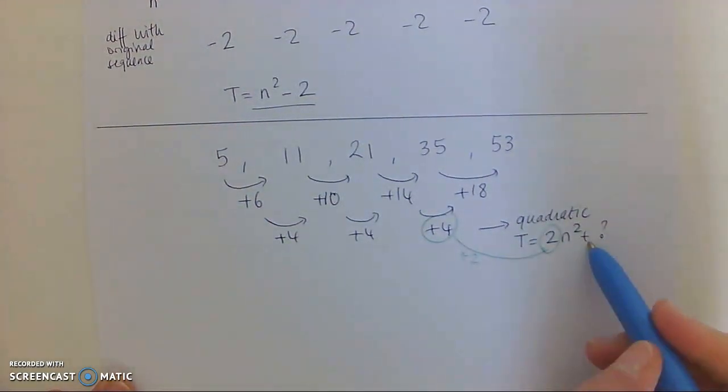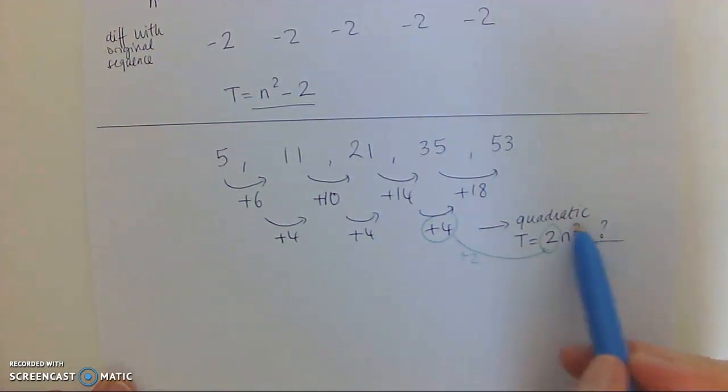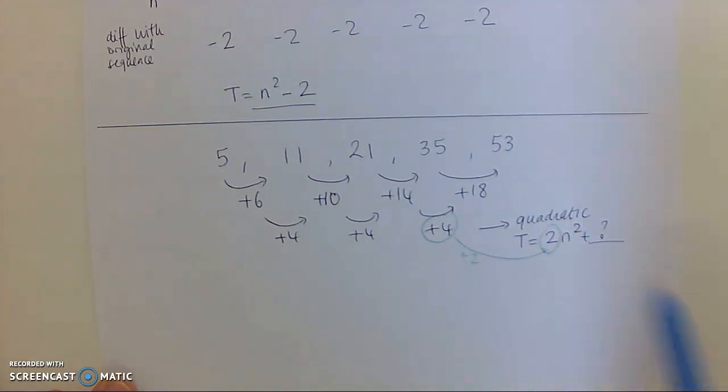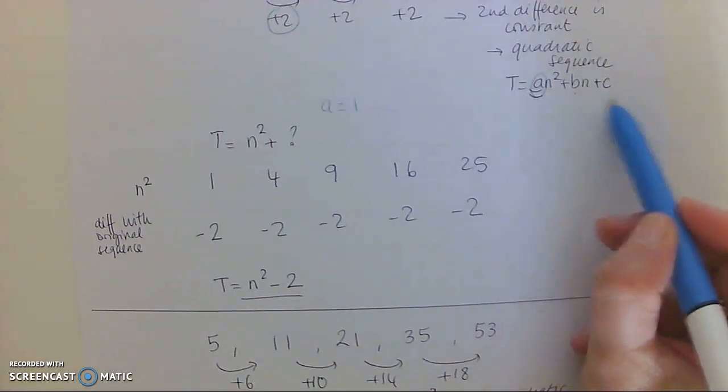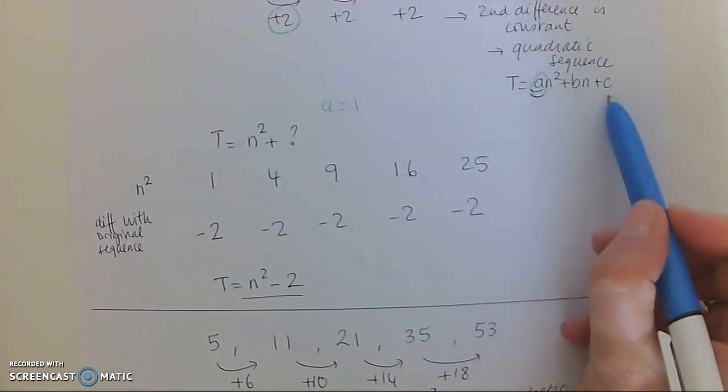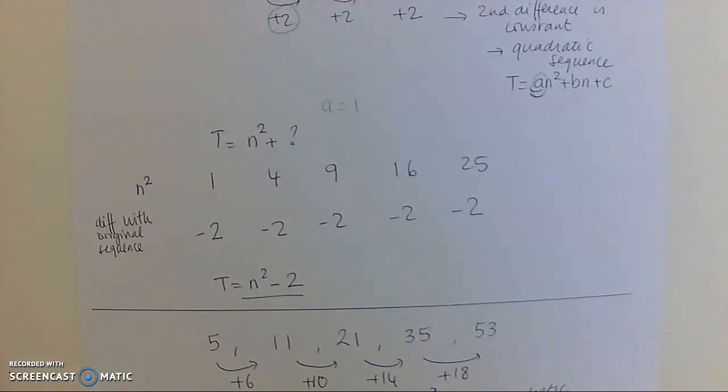Now we don't know what the question mark is, so what we do is we take away 2n squared from the current sequence to see what's left. And then we deal with what's left. Now what we know from the general form, which we had here, is that what's left is either going to be just a number, or it might be a linear sequence. But we know how to deal with linear sequences. So either way, we will find what's left.